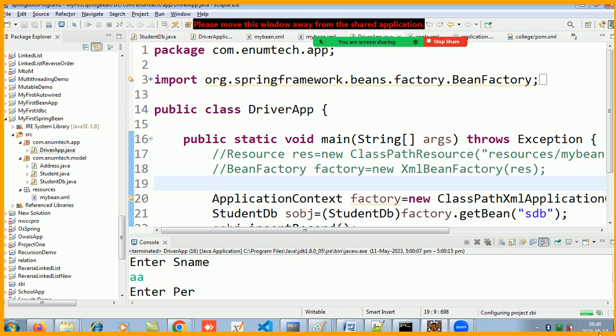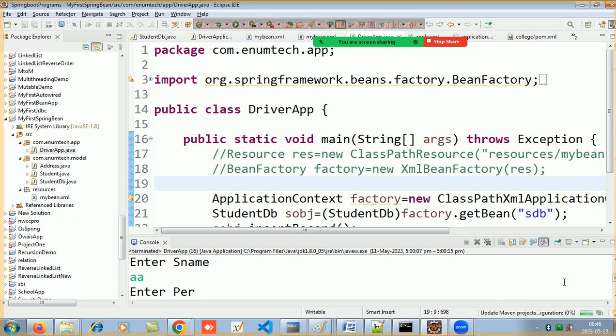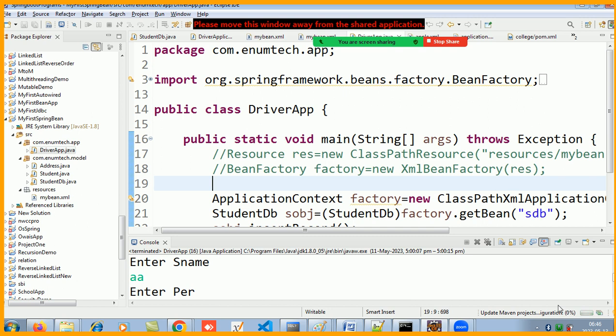So now it is configuring. If you see over here, configuring project SBI means it is downloading all the required jar files. So at that time internet should be on. When you are using the Spring initializer and trying to open the project for the first time, internet connectivity should be on, because it downloads all the required jar files from the internet. See, it's updating Maven. Wait for this progress bar to complete and then open the project in the left side window.